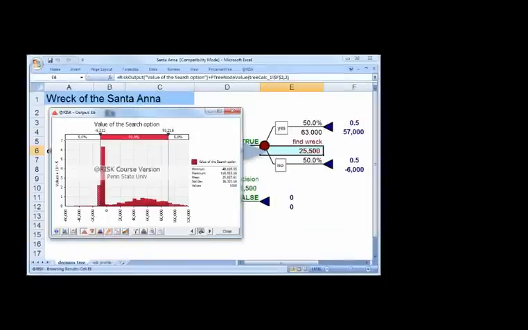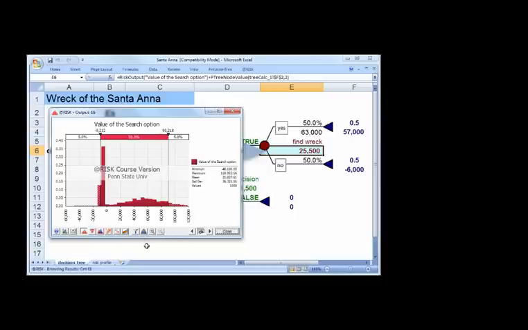We're used to histograms that have a vertical axis showing the relative frequency, and that's not the case here. But that's easily changed. If you click on this button, you can change it to the relative frequency. There we go. And now you have a histogram that you can think of as a risk profile.